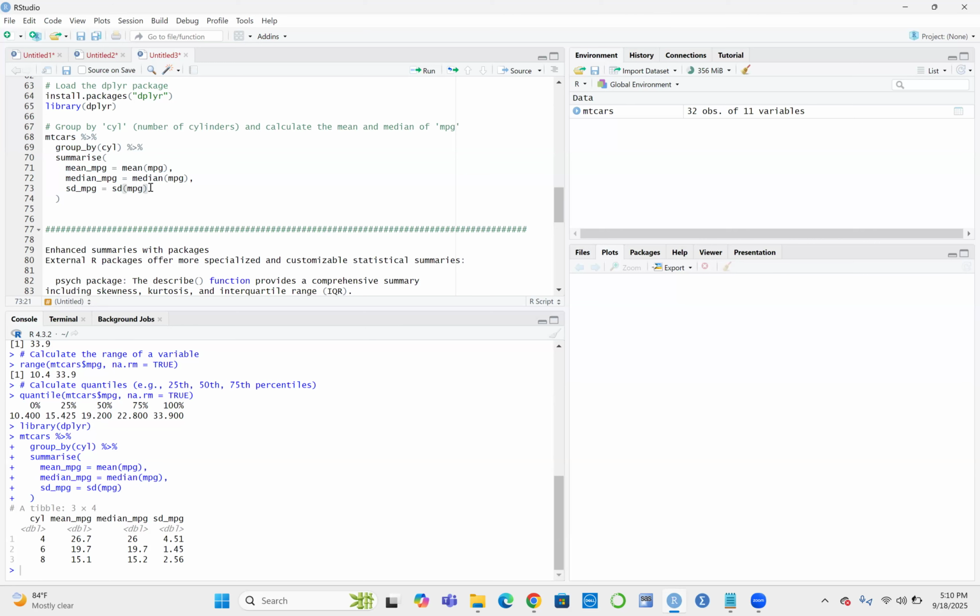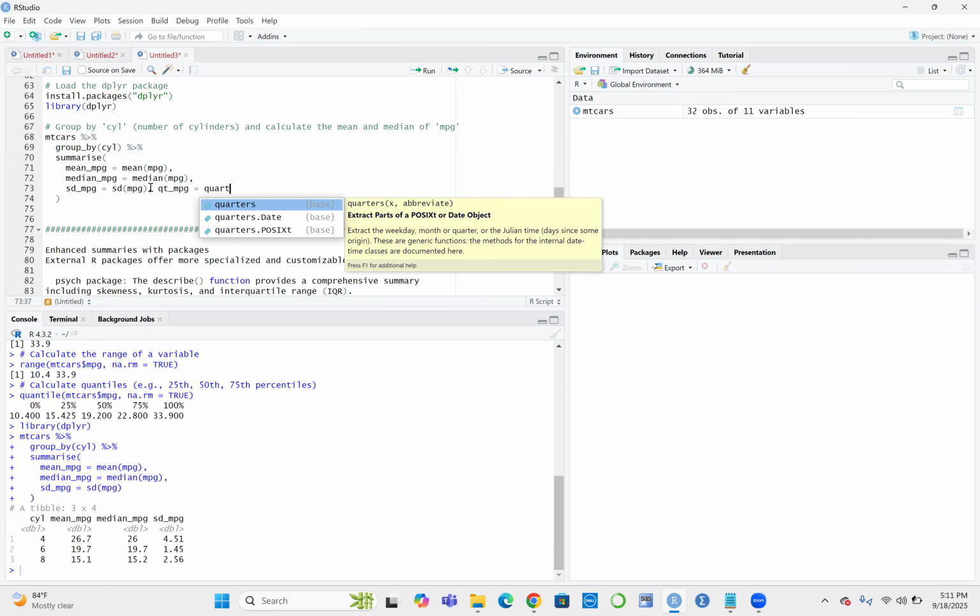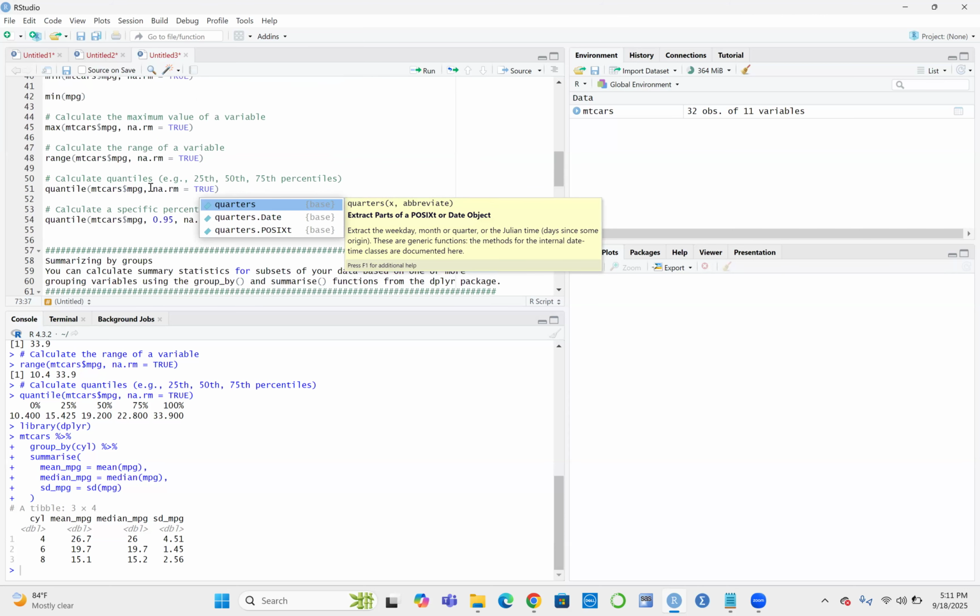And then of course you can even include more functions. We could have actually gone ahead and maybe included even the quartile. So let's say we can say qt underscore mpg. Okay, then we could say it's equal to the quantiles of mpg.